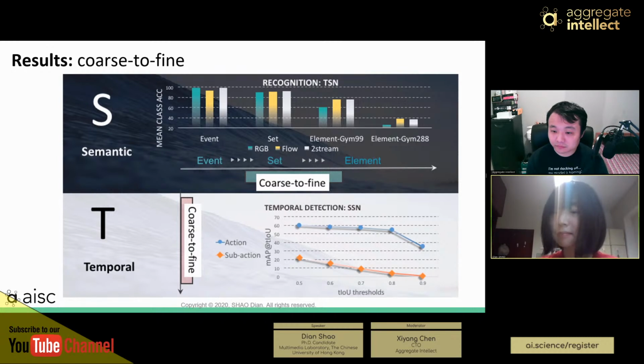Maybe it's because the boundaries of actions in a video record are more distinctive, but identifying the boundaries of sub-actions may require a more comprehensive understanding of the whole action, because they are all within an action. They are performed by the same athlete, they have the same background, so you have to fully understand the action, and fully understand the meaning of the sub-action, and then you can locate it. So it's very challenging for current methods.